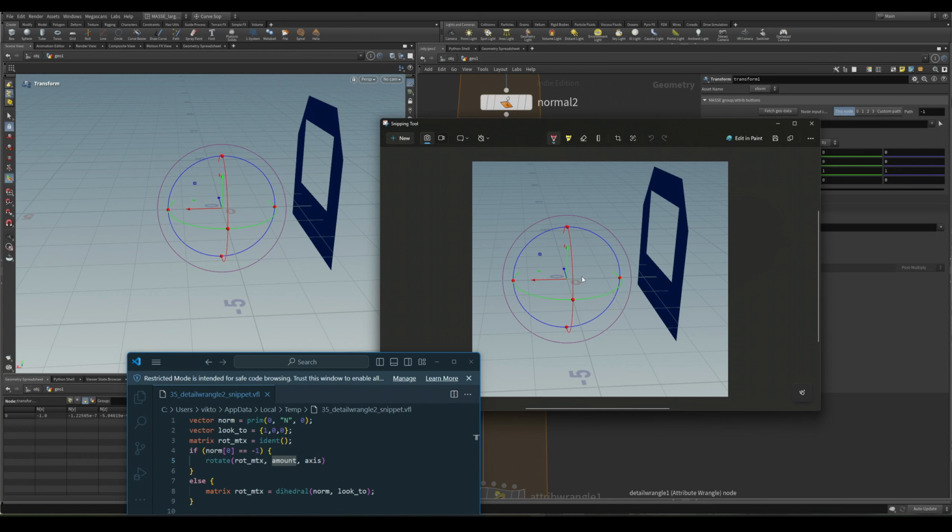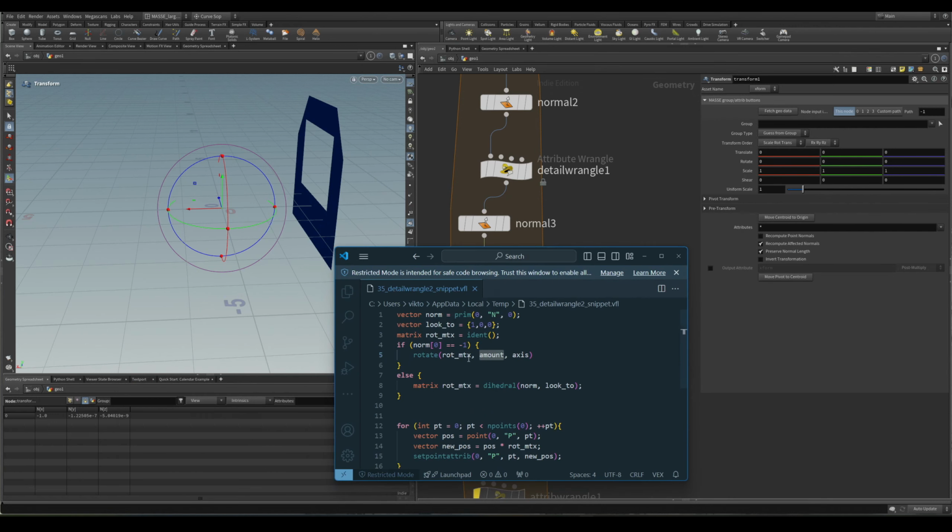If you think about it, this is our axis of rotation, and we want to rotate this inside here 180 degrees around the y-axis, like that. This is where the rotate function is very handy. The amount of rotation has to be in radians, and we know that 2 pi is 360 degrees.